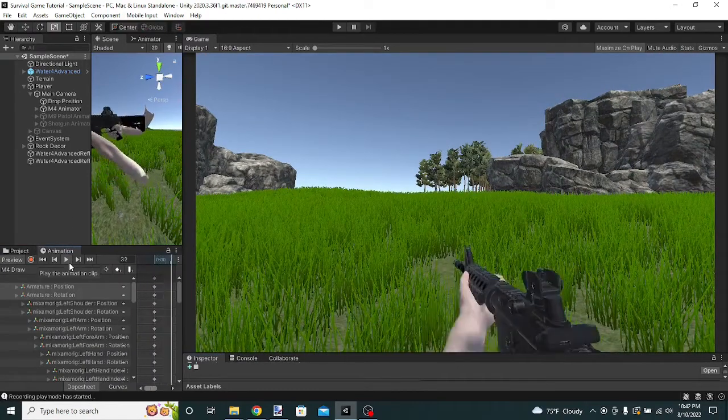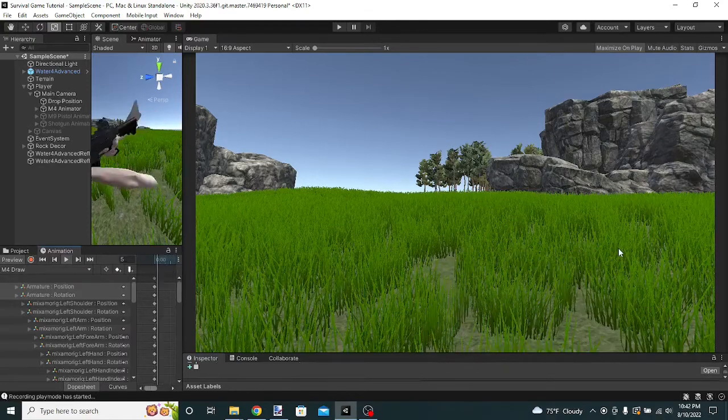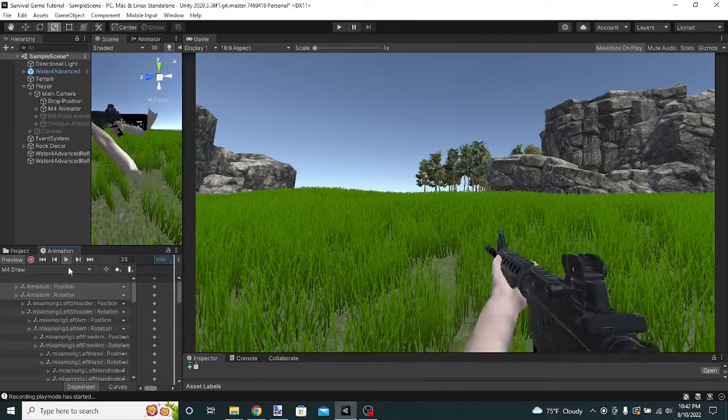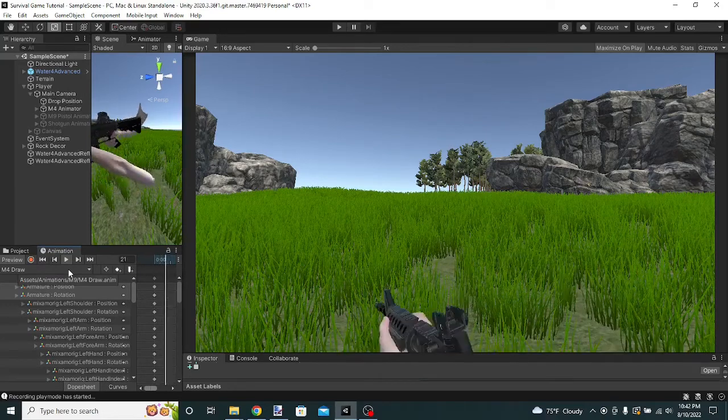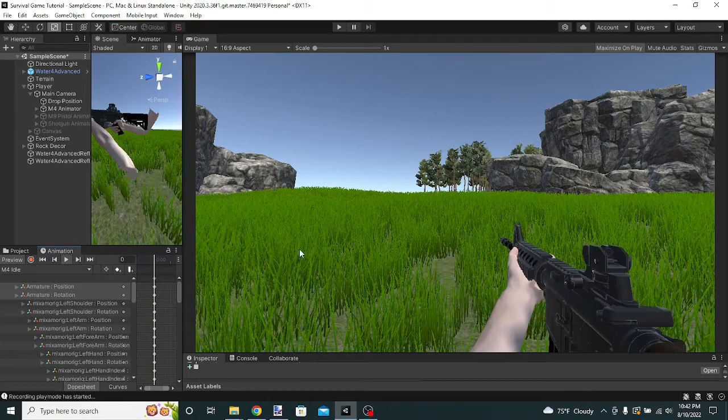Right, so this should be it. Yep, there it goes. That's the drawing animation. It's a simple animation, but just keep in mind this is a tutorial series. I don't really feel like putting 3 or 4 hours into an animation, when I already put about 6 hours into just making these animations for the 3 guns. I put maybe 4 to 5 hours.